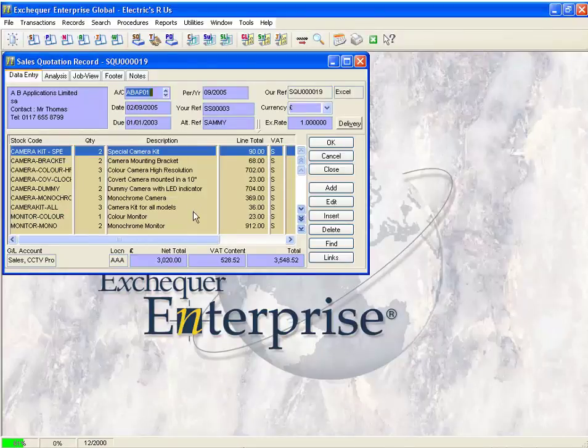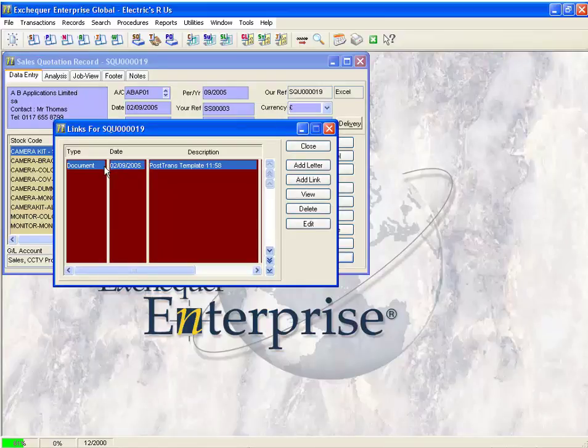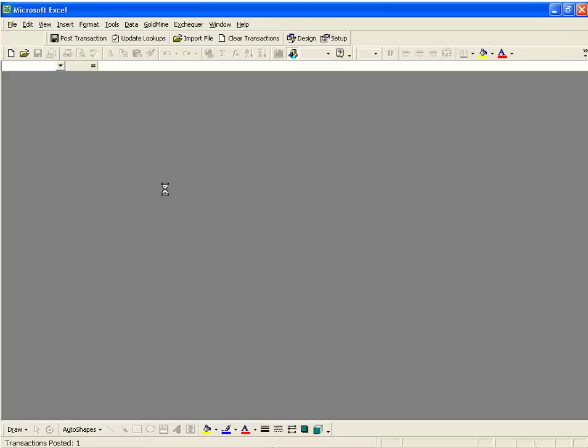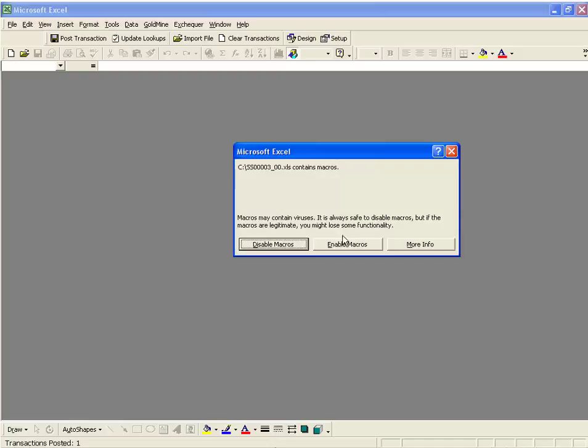There's my quote, there's all my stock items. Now if I go to link documents, you can see now I've got a reference back to the original quote on that spreadsheet. And of course that spreadsheet could contain other data, say regarding bespoke patterns if it was a material design, etc., or project notes or revision notes, etc. Okay, then this allows me to double click on that line and pull up the quote again.